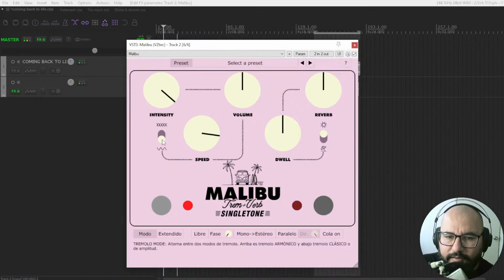Okay, we have the other type of tremolo. Slower, faster.